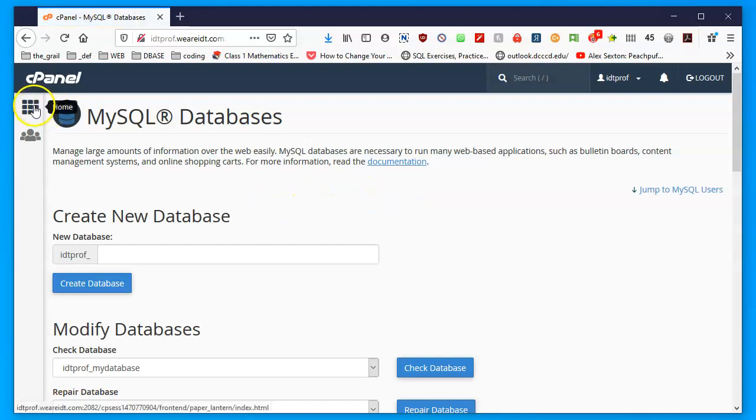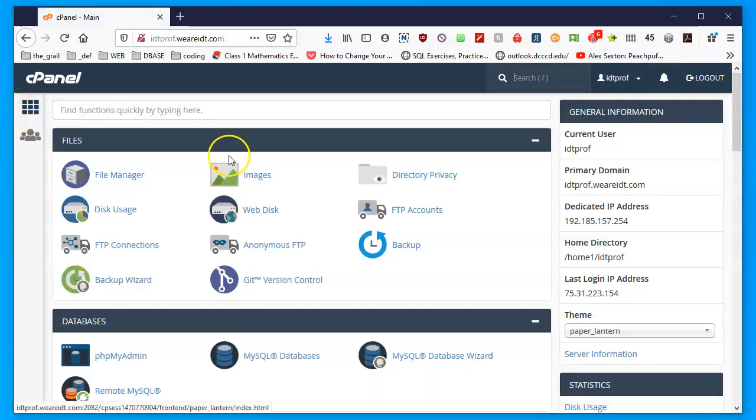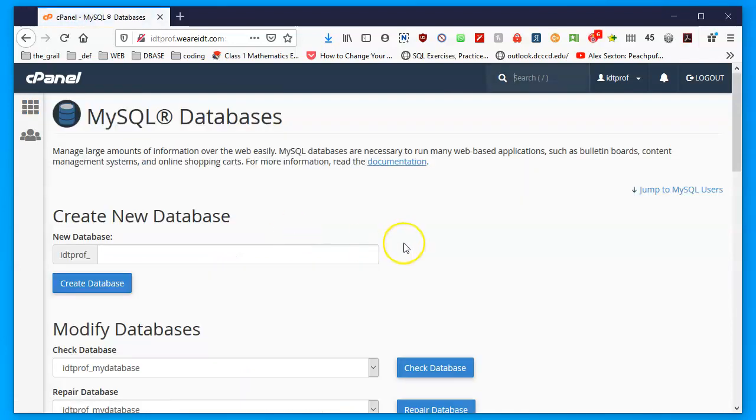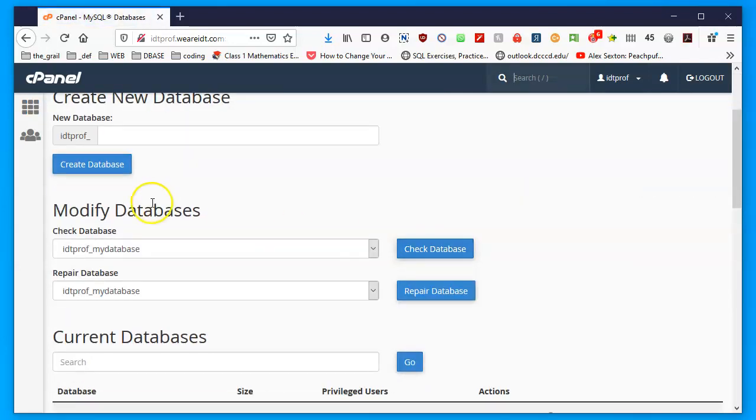If anything, I can go and hover on top of the buttons over here and up to the top left and just tell it to go home. And then I can see my SQL databases again, which is I'm sure where I was. I'm going to scroll down a little bit. It tells me I can modify some databases, and we might go about doing this later. I'm not too concerned about them just now.